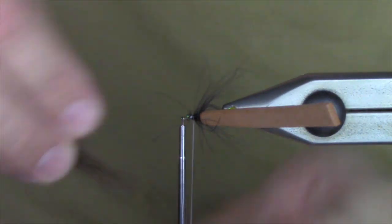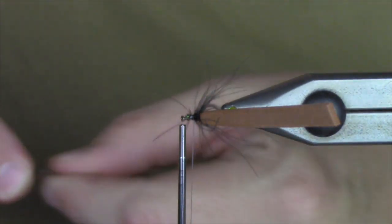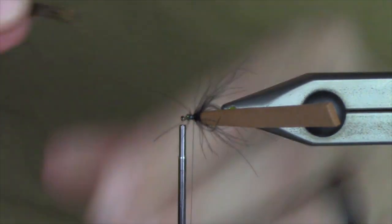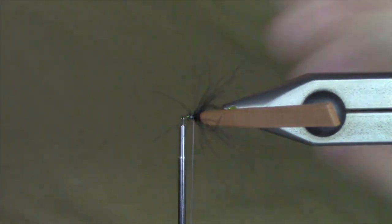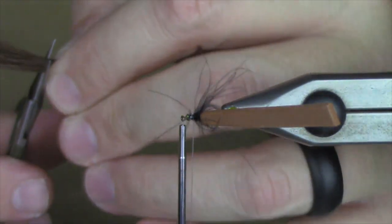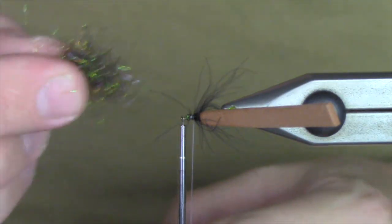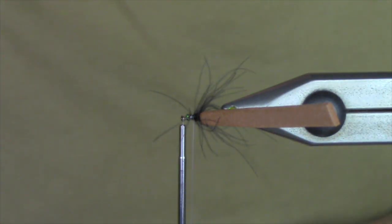So what I'll do is I'll just do a little hand stack. And you don't want these tips to be, so you can see I have about half an inch. I don't care if they're even or not. All the stuff that you actually want on the deer hair goes away. And we're just going to mate it down here to this ice dub. And you don't need very much at all.